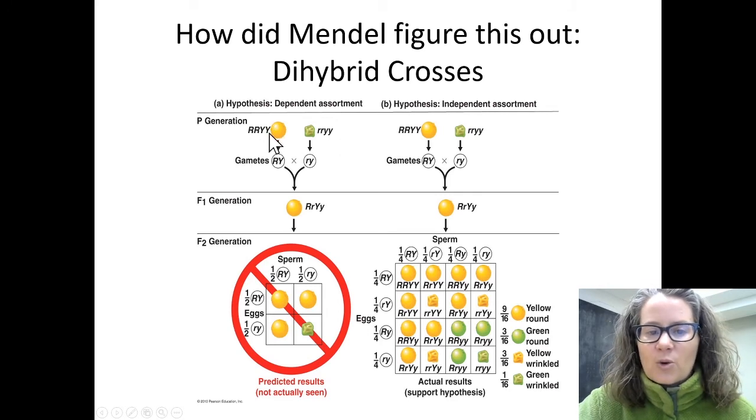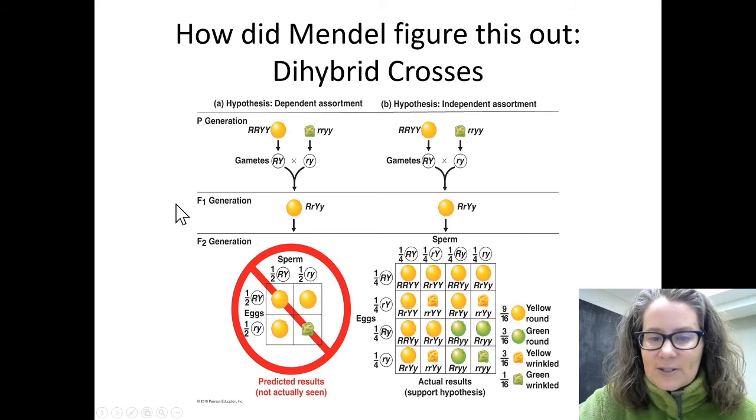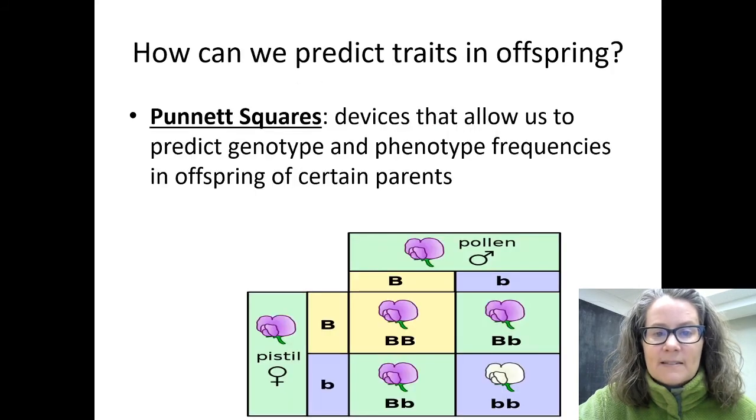So over here we have a round-shaped pea with a yellow color, and then a wrinkled pea with green color. And he would track these two traits at once, and he noticed that you didn't get a simple pattern where yellow and round got stuck together, but rather each of those traits, roundness and then the color, yellow or green, would be tracked independently, and you would get this combination of traits for your dihybrid crosses. So this led Mendel to say that alleles for different traits also segregate independent of one another in gamete formation.